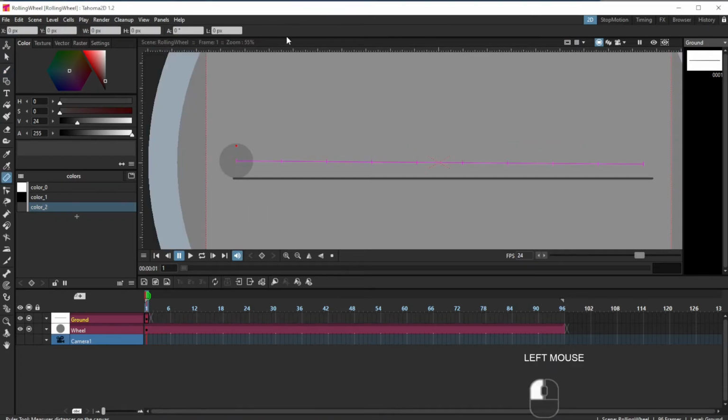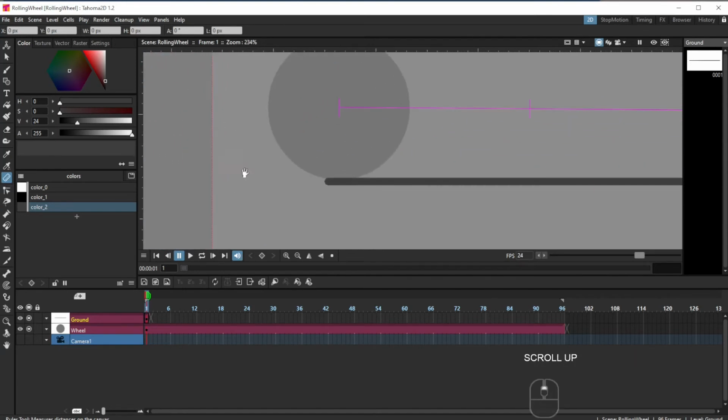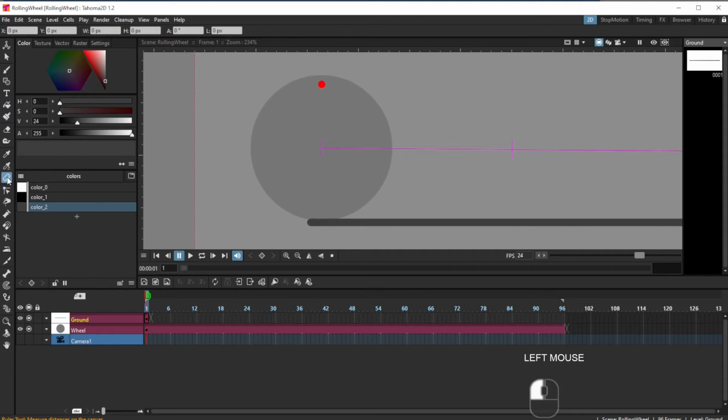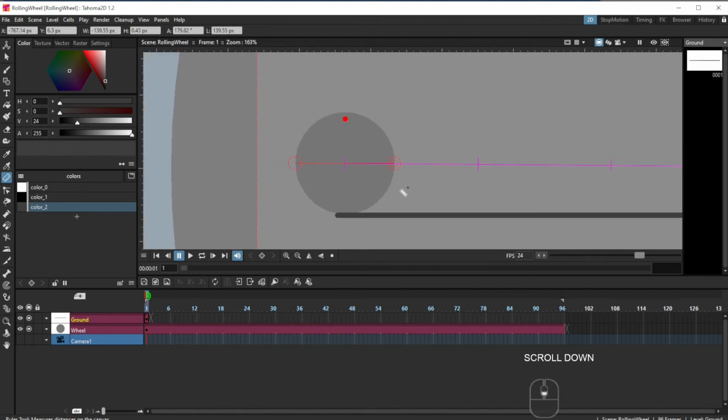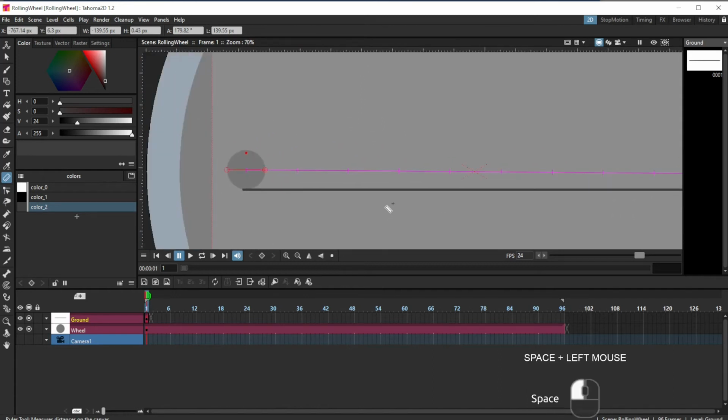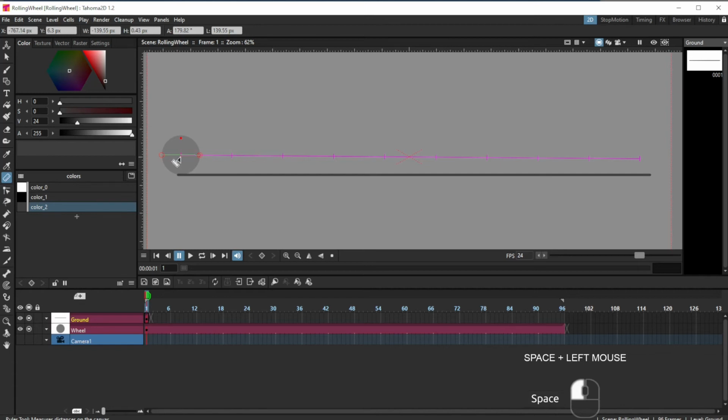Okay, now I'm going to measure the diameter of the wheel in order to calculate the circumference. I click on the measurement tool, click and drag to create the 2 points. 139.55. I'll round that off to 140. Now I'm also going to get the length of the path. 1,680. I'll round it off, a rounder number.